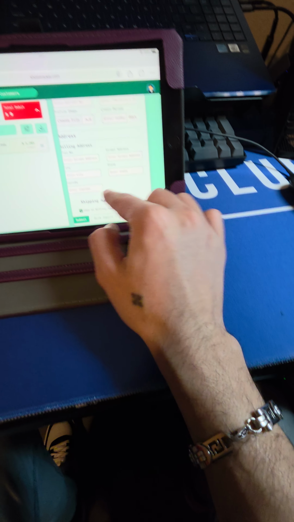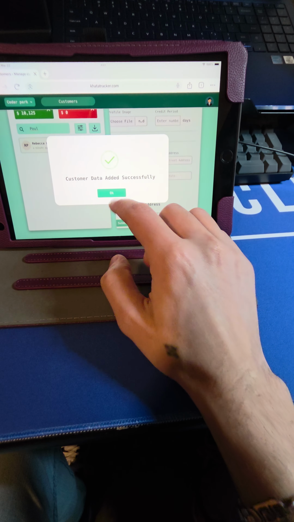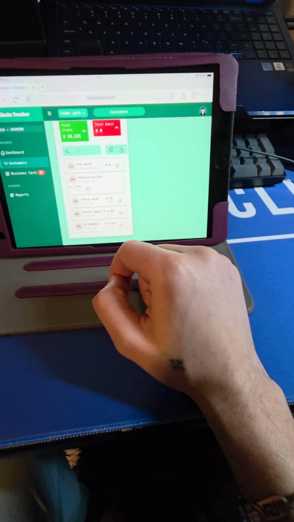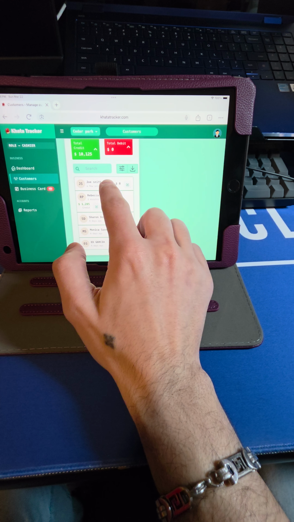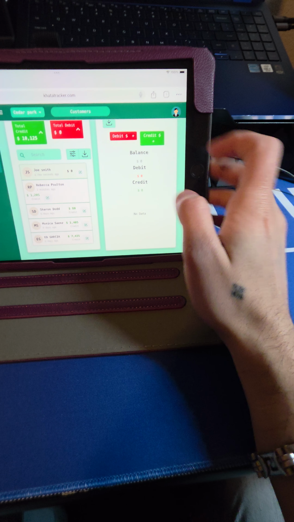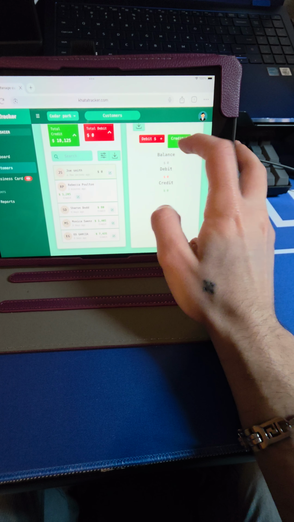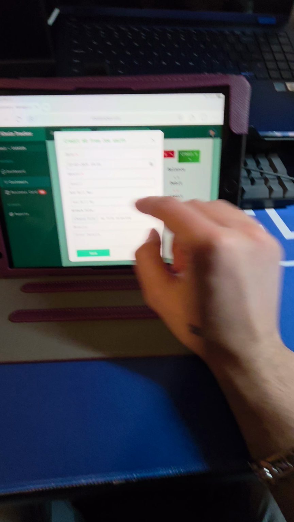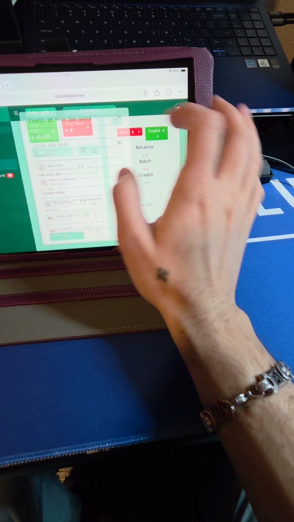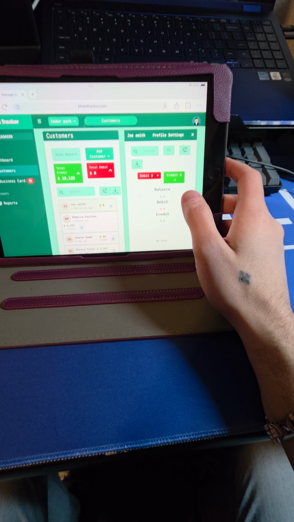And then you scroll down and hit submit. You hit OK. You wait a couple seconds. Now the person that you created shows up here. You click here and so on. Credit transactions, debit transactions. Remember, for credit transactions, a picture has to be taken and notes. And that's it. Don't worry about anything else.